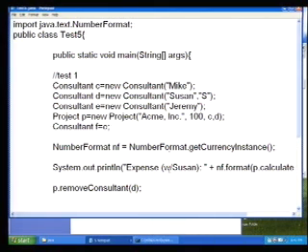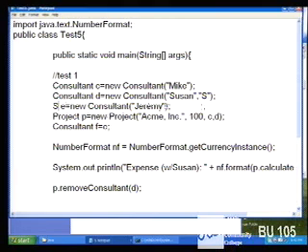Now, watch this. Nothing up my sleeve, as they say. I'm going to make Jeremy a specialist. I will say specialist E equals new specialist Jeremy.